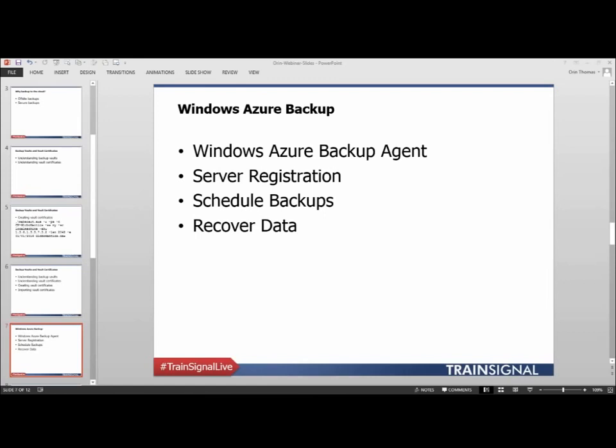Now, if you need to go beyond that, that's where you go out to organizations like Iron Mountain, who can give you a lot more and also might give you services that Windows Azure Backup doesn't. An example of which is some of these cloud services will go and create tapes based on your backup and then store those in a vault so that you've got much longer term retention. So if you have to have 7 years of backup tapes to meet your compliance responsibilities, there are cloud providers that actually will allow you to do that. So you just back up to the cloud and they worry about absolutely everything else.